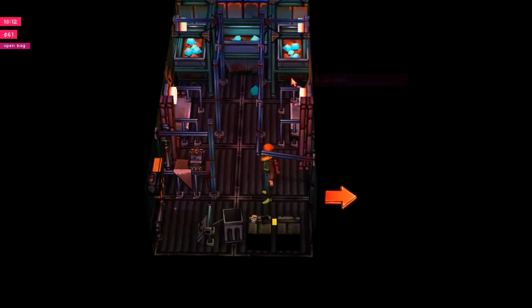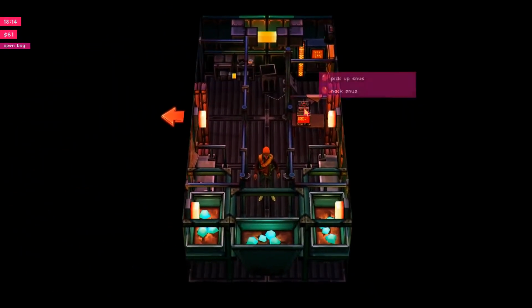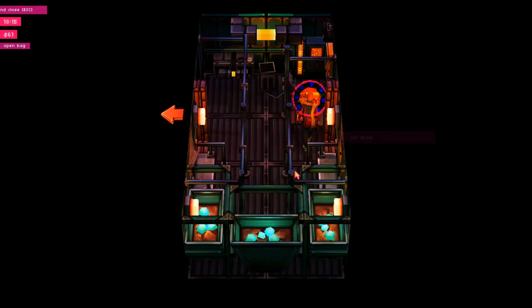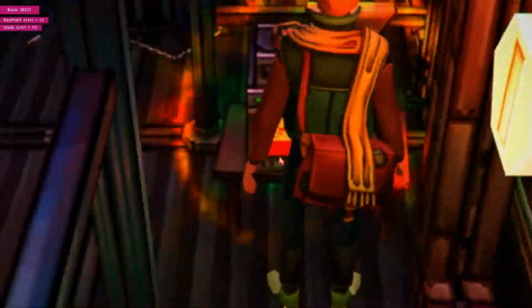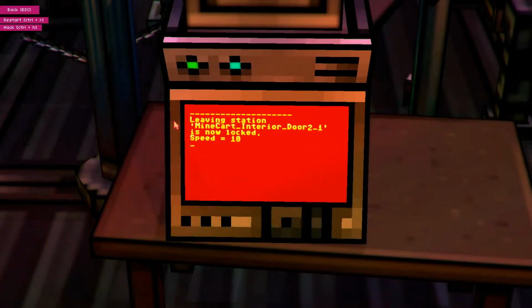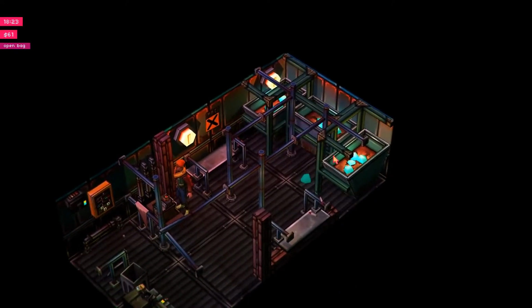Alright, this must be the minecart. That looks minecart-ish. So what's in here? There's a computer. Maybe I shouldn't be messing with this. Oh, connect minecart, leaving station. Speed is at station, okay. I think that's how I move the cart. Well, this is neat.